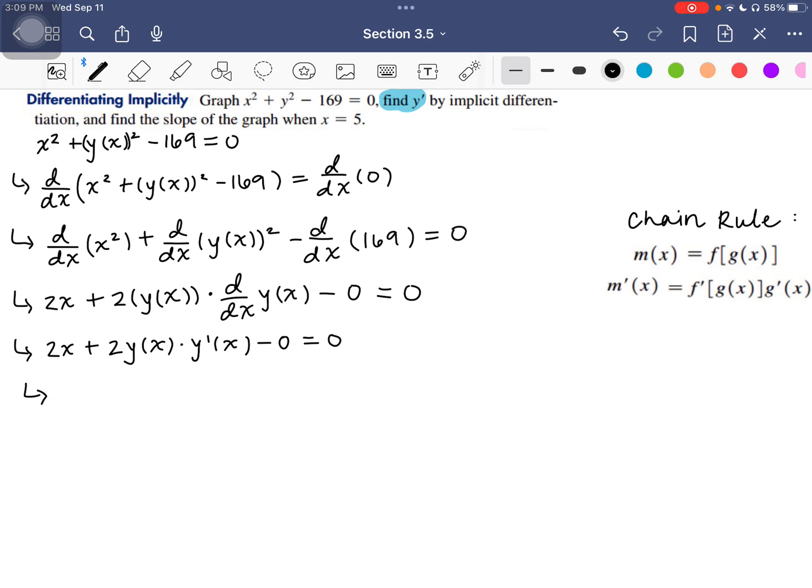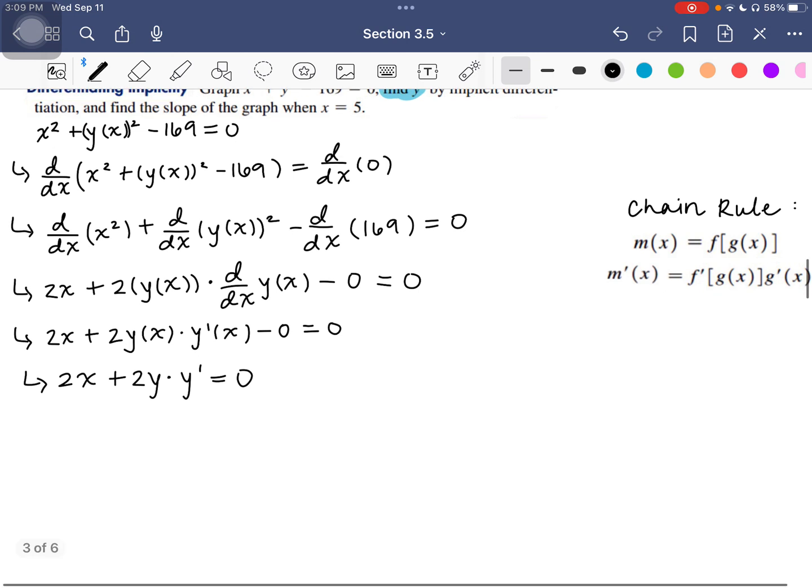And then actually we can also write this as this here. So we can drop this function notation here. That's just used to emphasize that y is a function of x, but we can also write it like this. And sometimes this is just a little cleaner, easier to work with anyway. So I'll leave it at that.